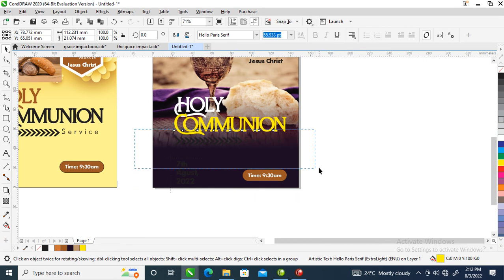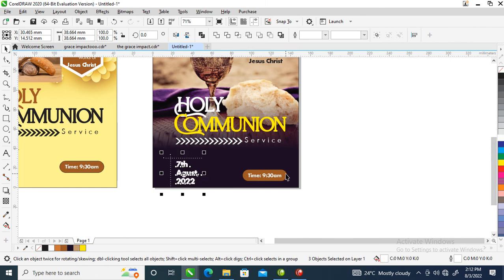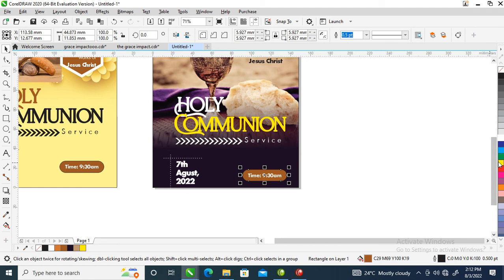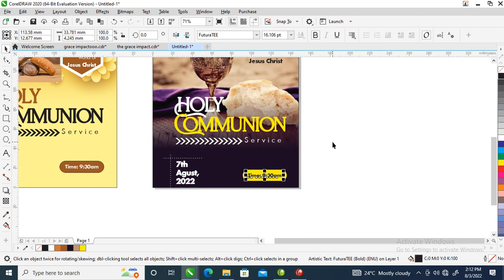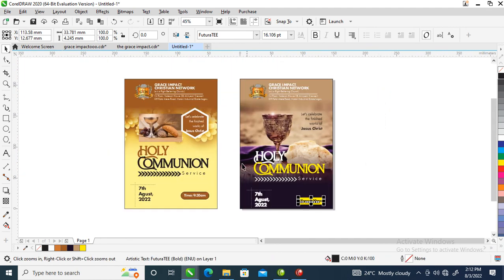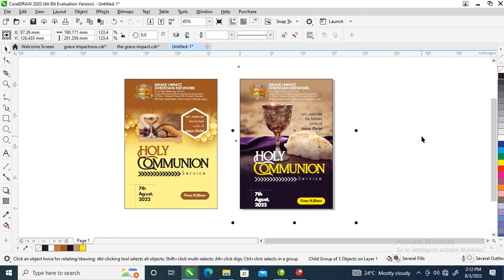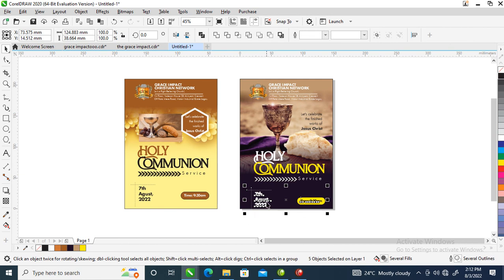Then we'll change this to white, then change this to white. Good. So right now let's change it to yellow, then change the text to black. So right now we're almost done. So let's adjust this picture a bit, then adjust this a bit.